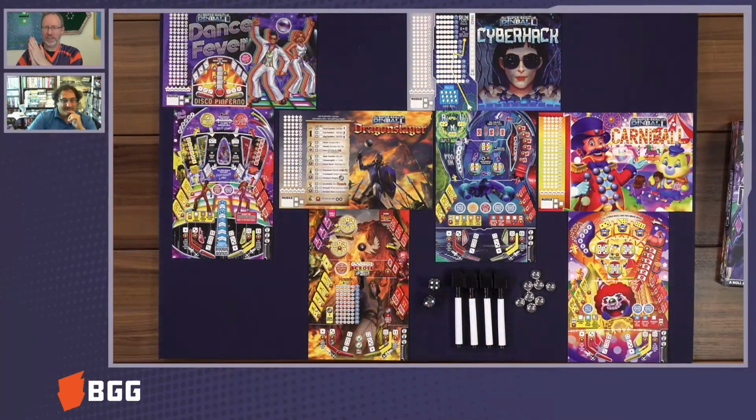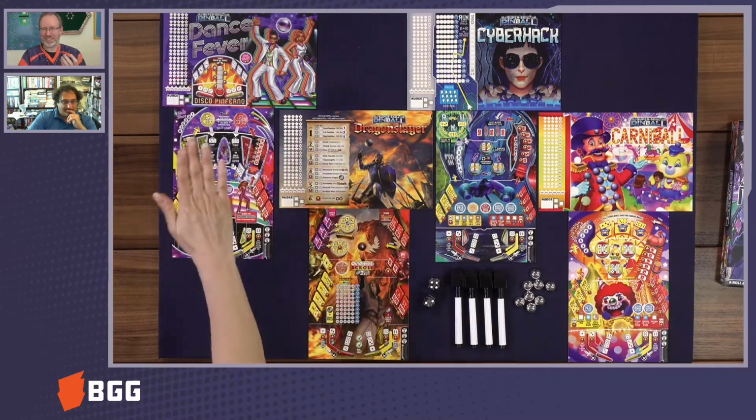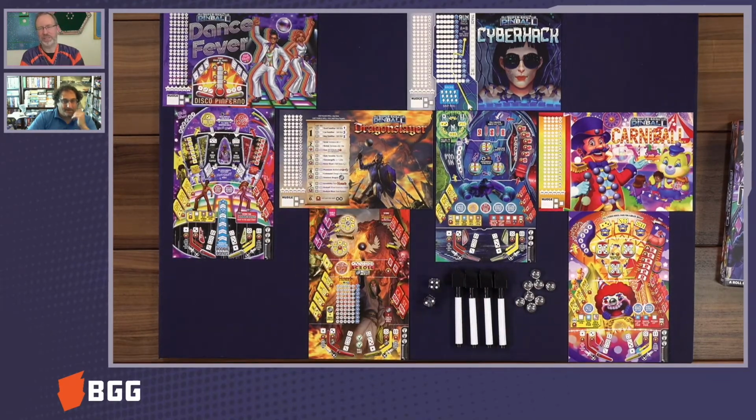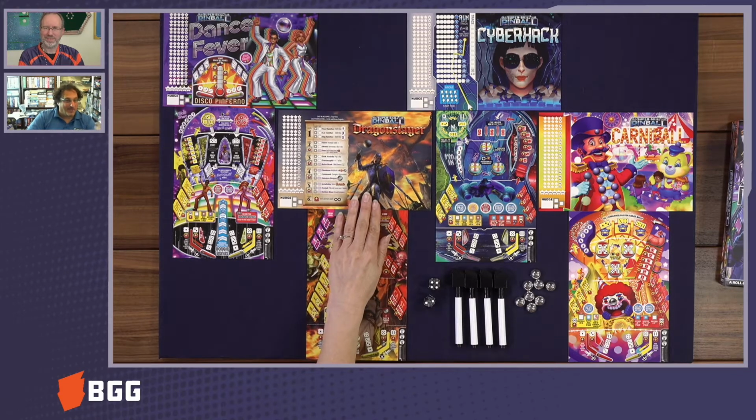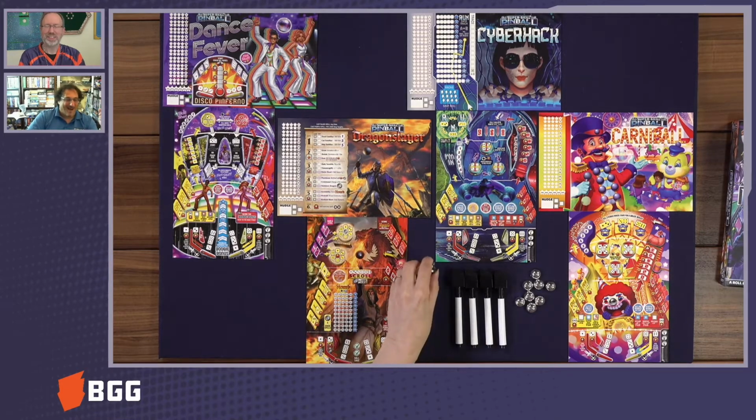So for those who don't know, this is a roll and write game with a pinball theme designed by Jeff Engelstein, and it comes with four different boards. What are you trying to do here, Zev? Score points, I imagine. Well, you are trying to simulate, as best as you can, obviously not 100%, the effects of playing pinball. And here you don't need perfect reflexes to do so. You can play by just rolling some dice and then marking off some boxes.